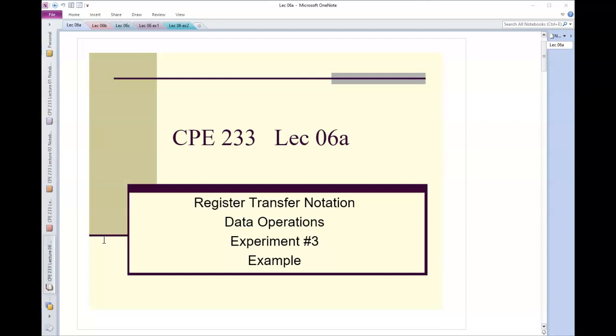What we want to get into today is register transfer notation, which is fairly simple. It is a way to describe larger circuits, such as a computer, which is essentially a bunch of registers transferring data around. A computer in general can be modeled as a bunch of modules passing data around, and register transfer notation is going to support that. Later we're going to look at some example operations, and then we're going to describe experiment 3 and some examples also.